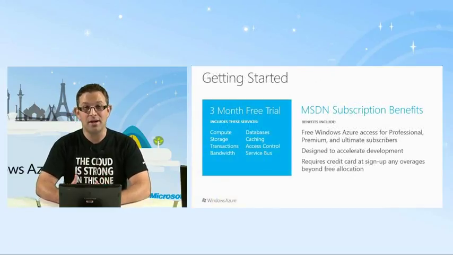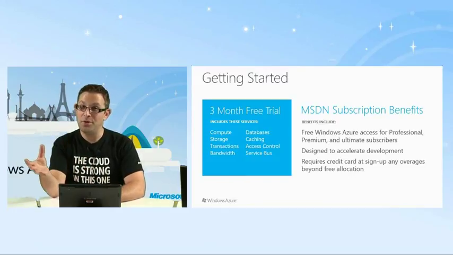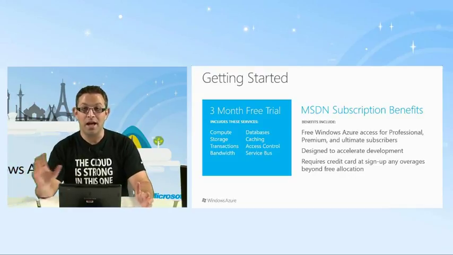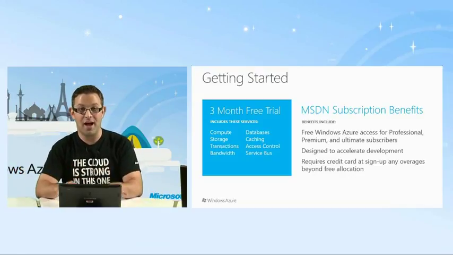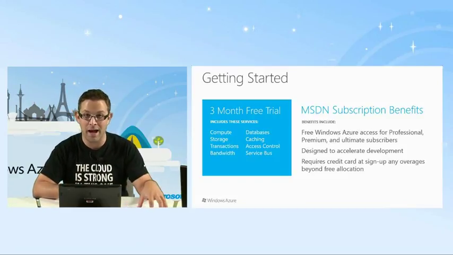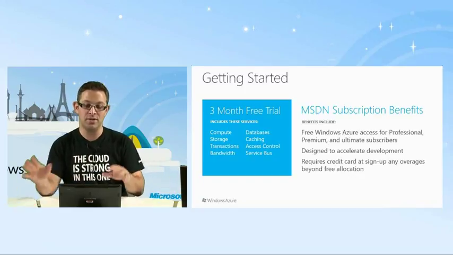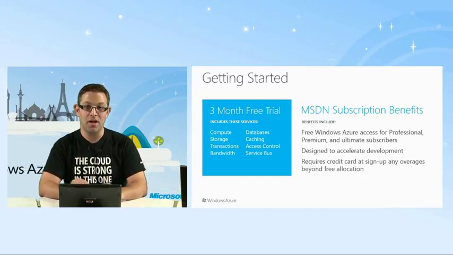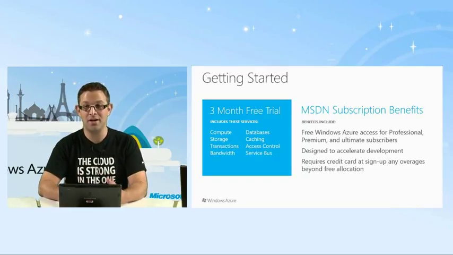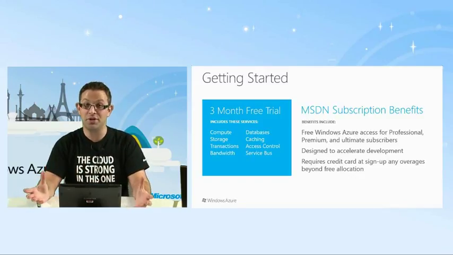And then last but not least, I want to make sure that those of you out there that have MSDN, I don't know if you know this, because usually when I ask, many people say, yeah, I had no clue. Your MSDN subscription actually has Windows Azure benefits built into it so that you can try this stuff out, build applications, test it, do everything that you need right before going into production. So if you have an MSDN subscription and haven't activated Windows Azure yet, log into your MSDN, go into the benefits access at the top there, and just turn it on.